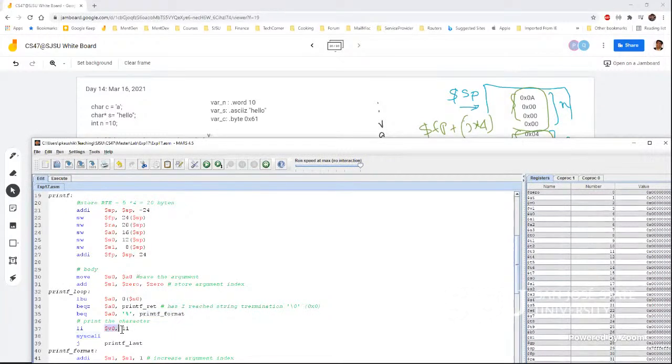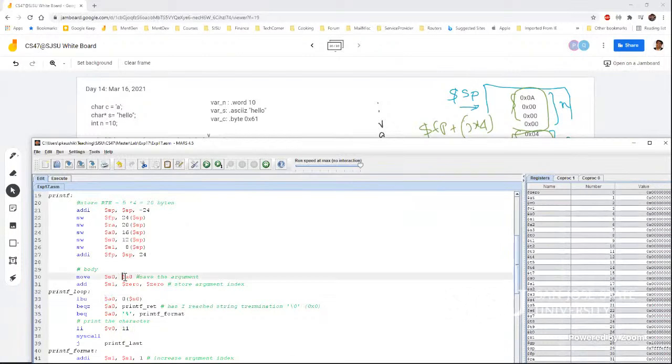We load V0 with syscall code 11. 11 means print character, and do a syscall. This syscall with code 11 looks for the character ASCII code in the register A0.